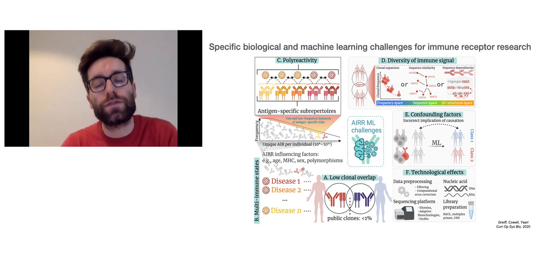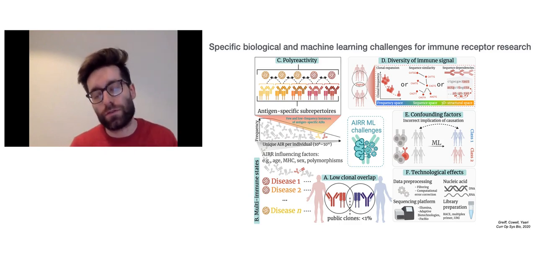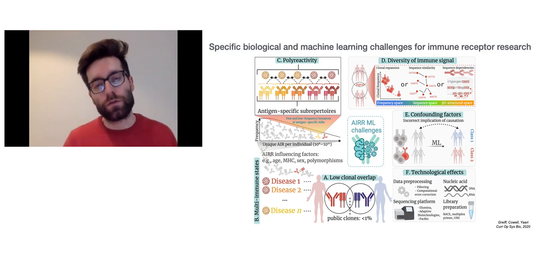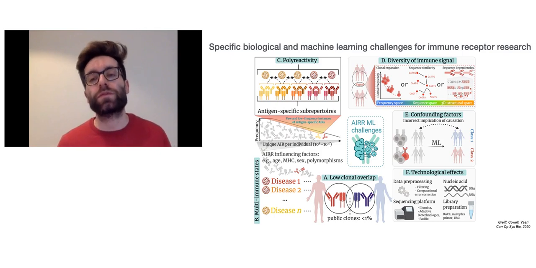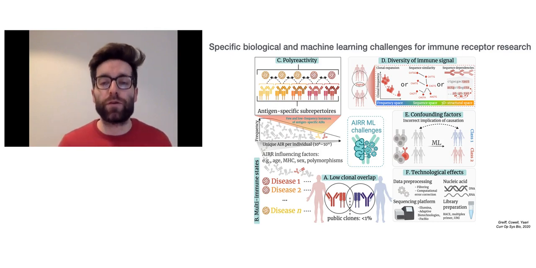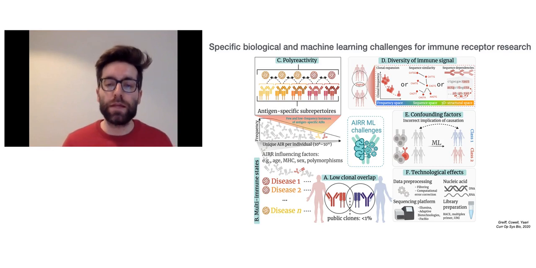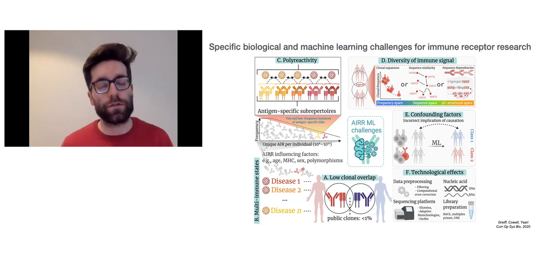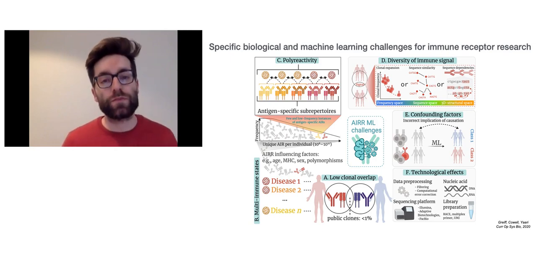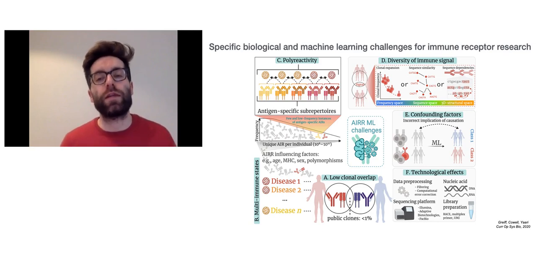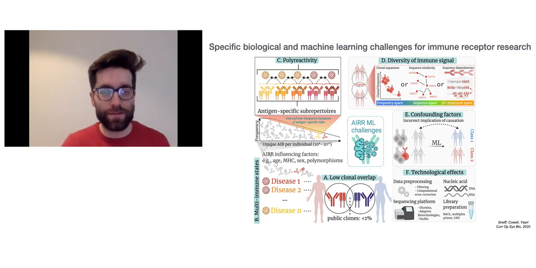And then we go to D. The diversity of the immune signal is also broad. It can be in the frequency space, so clonal expansion. It can be in the sequence space. It can also be in the 3D structural space with sequence dependencies. There can be confounding factors, which we will briefly discuss, such as age or sex or MHC. And then there are also technological effects that can influence machine learning, of course. For most of these things, we do not have a real way of dealing with them yet, just as a broad stroke, so as to not get your hopes up too much.